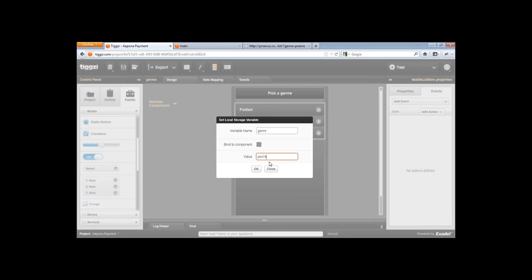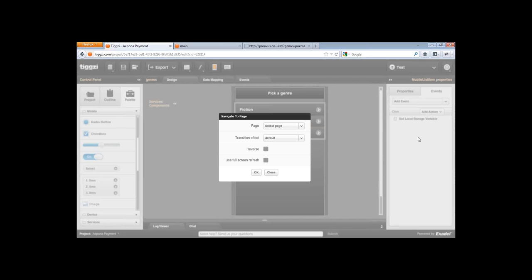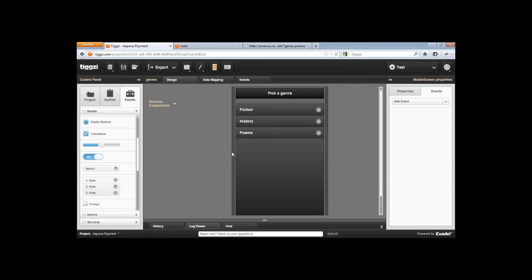Fiction, history, and poems. Okay, we have also multiple transition effects that we can add to when the page is changed from one to another.